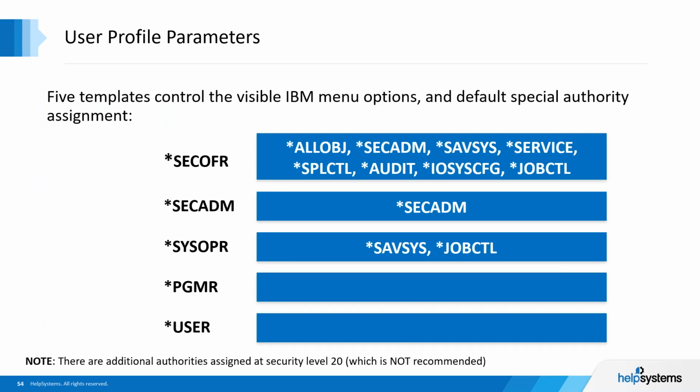Now, these are predefined again initially, but you can go in and override so that when I create Robin's account and I indicate that he is a programmer, he doesn't by default get any special authorities, but I can then manually override that and say, but I want him to have all object and SecAdmin. And this is a very common activity, and so we find in many instances users no longer fulfill the same authority assignments as they had initially on the template. And so my recommendation is not to put too much emphasis on the user class, but much more emphasis on the special authorities carried by the profile.